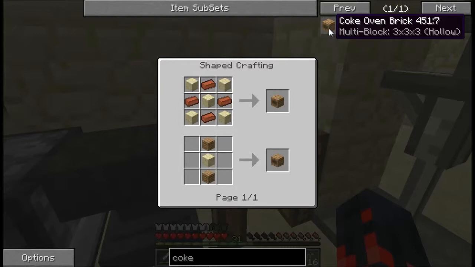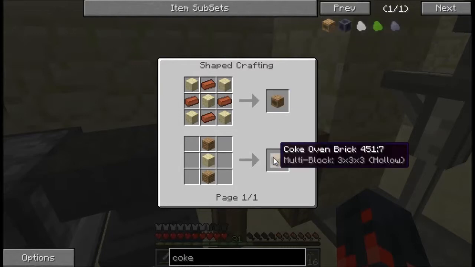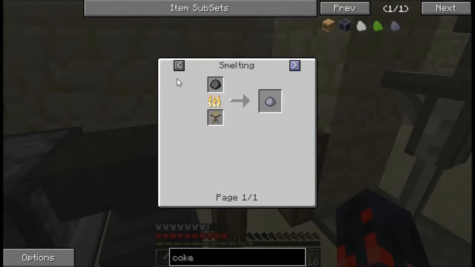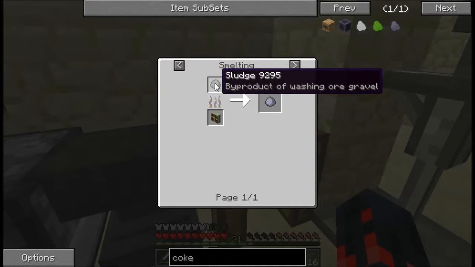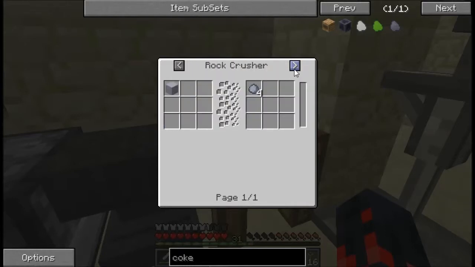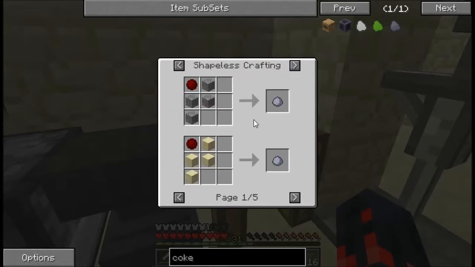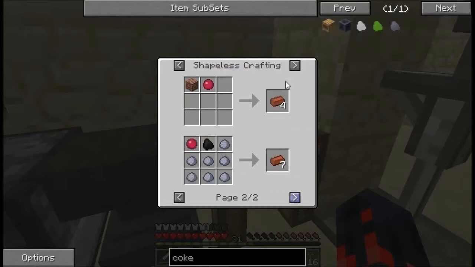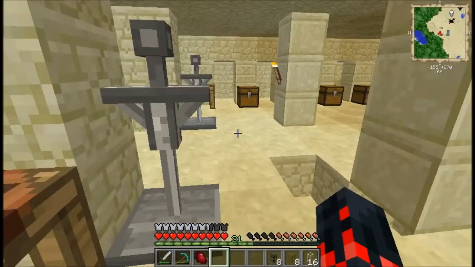Coke oven brick. Sand and brick. Clay, I can get that from gravel. Can I get clay any other way? If I smelt sludge. Byproduct of washing ore gravel. Okay, where's my minions? How much clay will I need? One brick, so one clay equals a brick. So, nah, I don't need all my gravel. I'm just gonna use it all for clay.